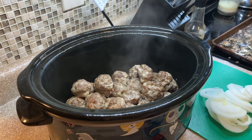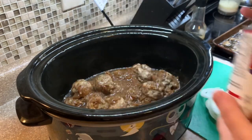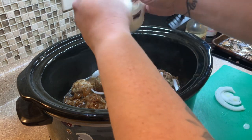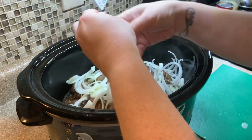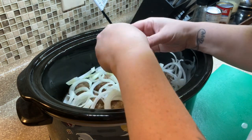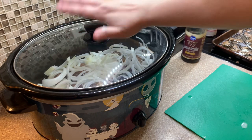I'm adding those meatballs into my crock pot — that is three pounds of hamburger meat. Anytime I do meatballs, I always do three pounds and it makes about 25 to 27 meatballs. Then I'm going to top it with two cans of the Campbell's French onion soup mix, add a few dashes of Worcestershire just for extra flavor, and then add a whole sliced onion on top. I feel like adding that extra onion is really what made this go over the top. I just put the lid on it and let these cook on low for about five to six hours.